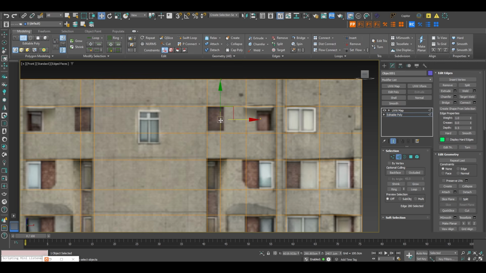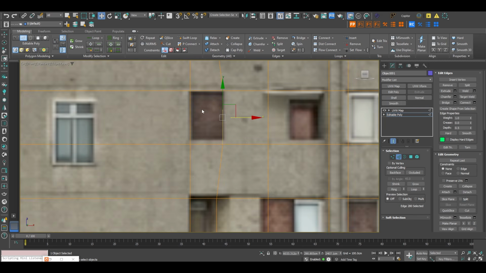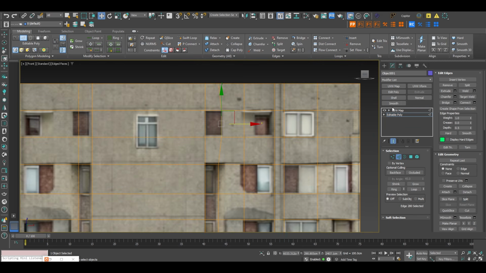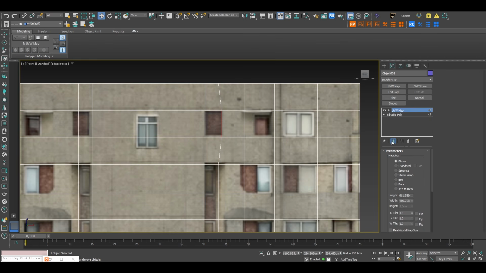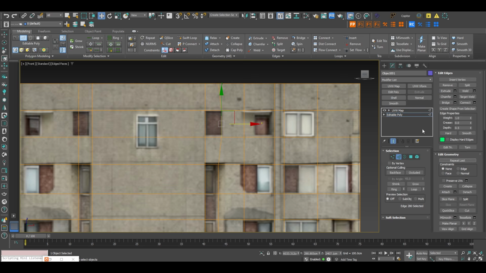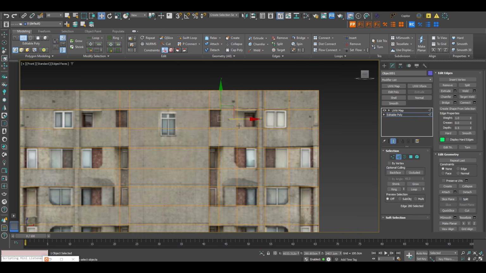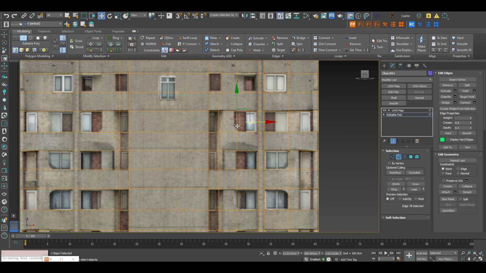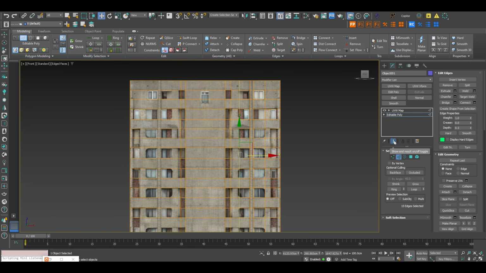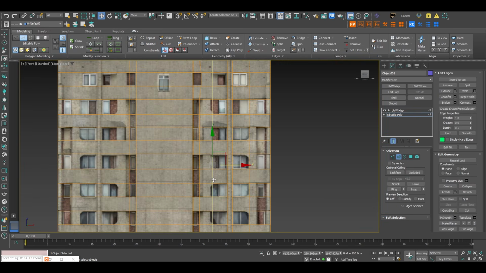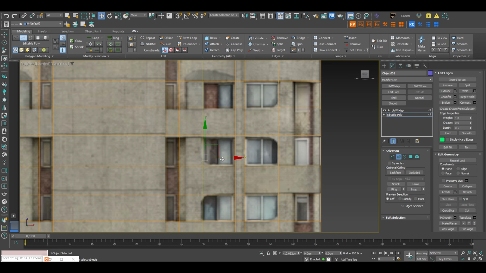If you need to move any edge, for example, if you have a bigger window or extrude places, this is why you need to have the UVW map. Have this button always on. Without the UVW map, it will move the texture. Deactivated, I can select an edge and move.